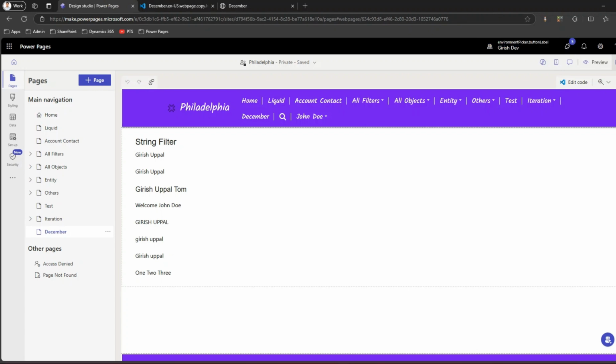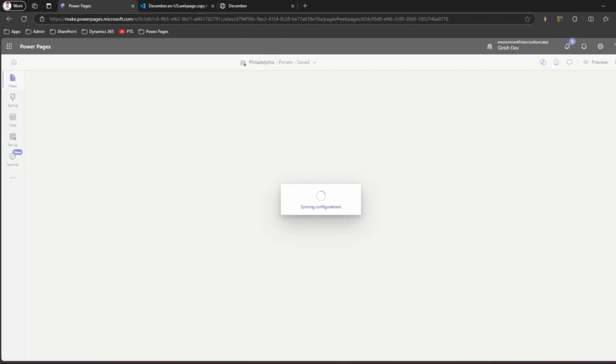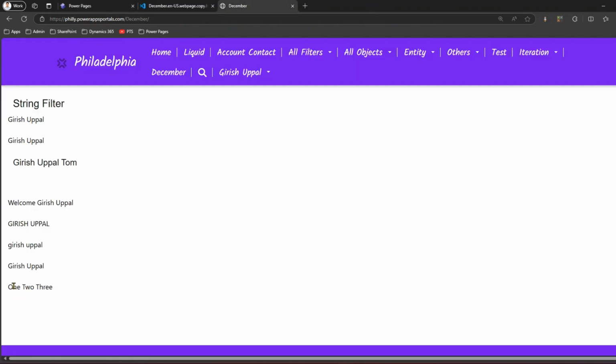It will capture those new lines and add a BR tag. Once it adds a BR tag, all those string values 1, 2, 3 will be placed one after the other. As you see over here, it is showing me one single line without any filter. But if I use that filter and refresh the screen, it should show one below the other.